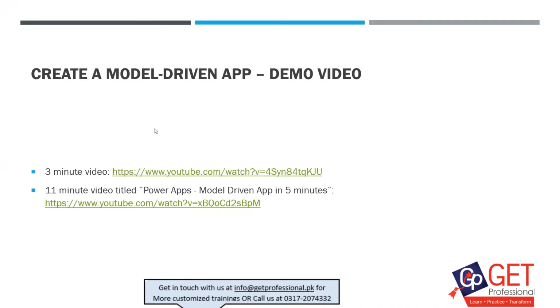Okay, so that was rather short. Maybe we should have taken the 5-minute video. Anyway, even though she did not show you a lot of things, in a model-driven application what you need to do is create your Dataverse tables, and she picked up the tables that were already created as part of the template. So that is where you put in all your effort.